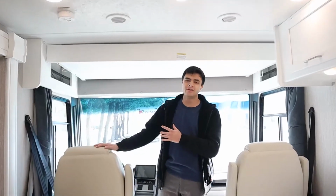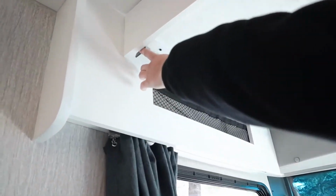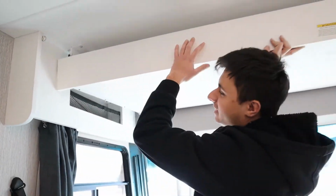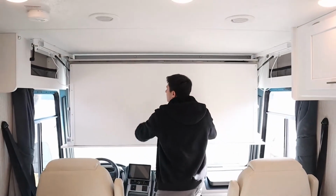We also have an overhead bunk right above the driver and passenger seat. We just have these black latches on either side. You just want to flip it like this. You can bring it down and then out.